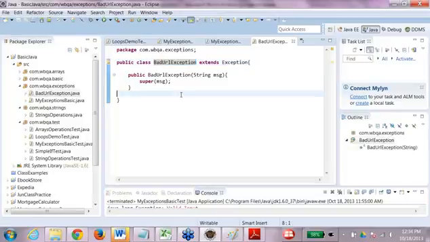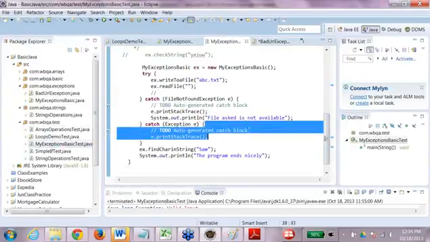So this is my own exception class, extending Exception, and this is a checked exception.